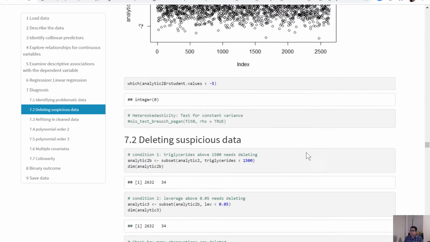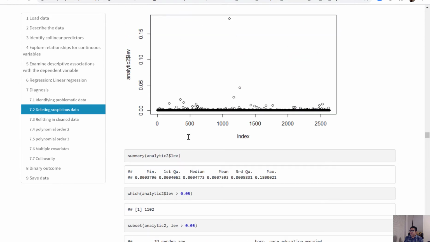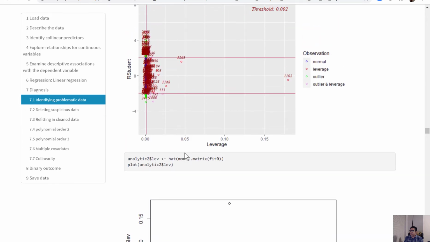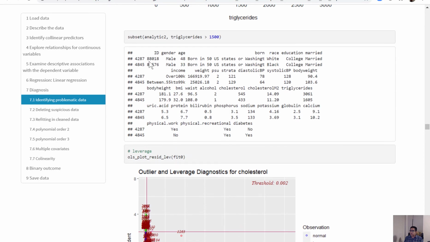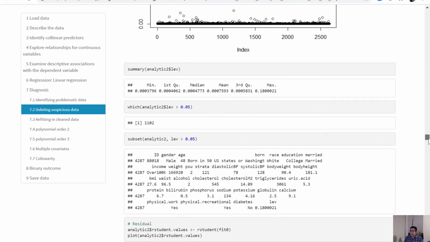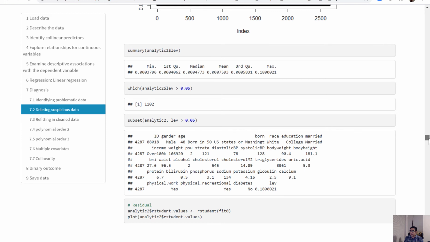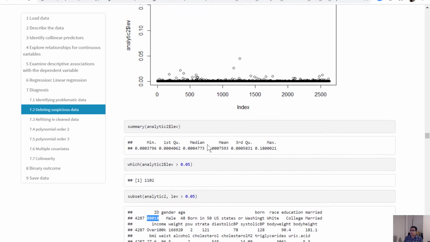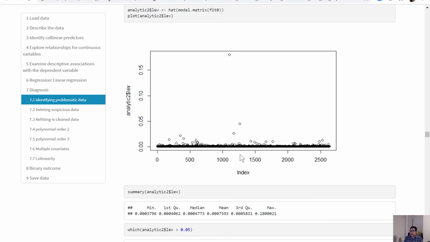Particularly, see, if you go up, you will see, so what are the IDs? 88018, 88857, 6, and according to the leverage criteria, you can again see 88018. So this is the subject who is repeatedly causing trouble in many of these diagnostic criteria.